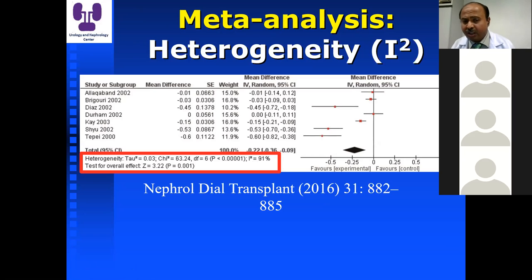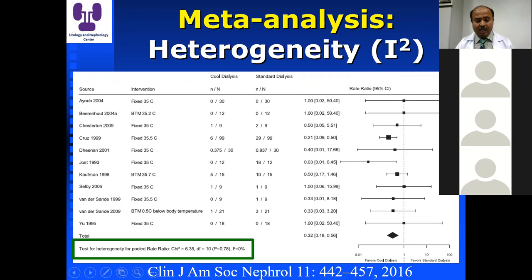So how to know heterogeneity? Not by the site of the diamond, but by I squared. If it is 0 or near 0, 10%, 20%, it is okay, fine. Homogeneous studies. I mix orange with orange. But if it is 91%, here there is a big problem of heterogeneous studies. In comparison to this one, the diamond here is away from the vertical line, so it's significantly lower. But look at I squared, which is?